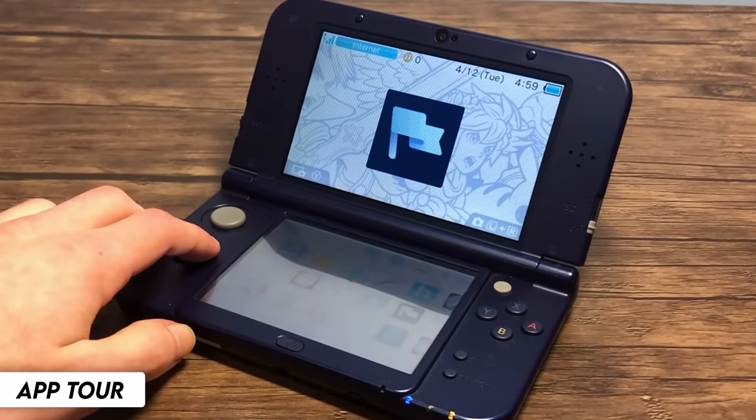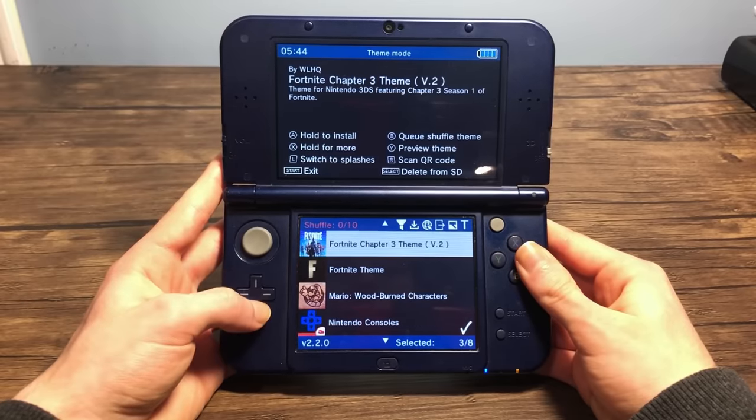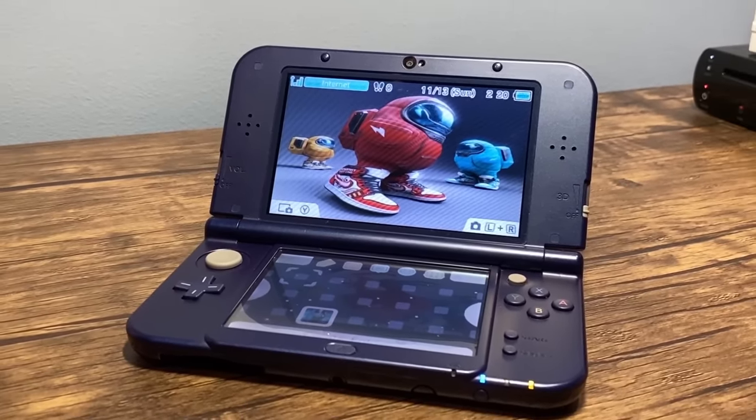Now let's take a look at all the applications that the package provides. First up is Anemone, which is the theme loader that can allow you to load up themes, including custom ones. Check out the theme plaza to view, download, and even upload your own. I got this legendary Among Us theme.